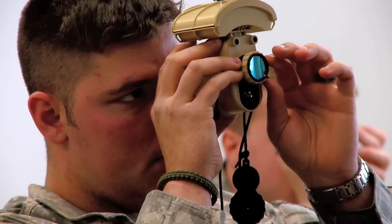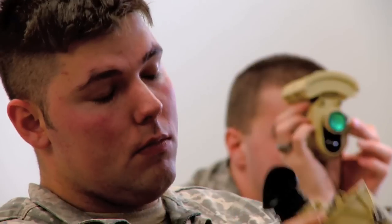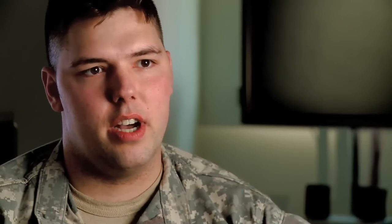By putting those together, you really get the best of both worlds based on what your atmospherics are and what you're really trying to do. It used to be no moon, no light, you can't see. Now, no moon, no light, you can still use a personal device — you can see enemy coming, enemy going.